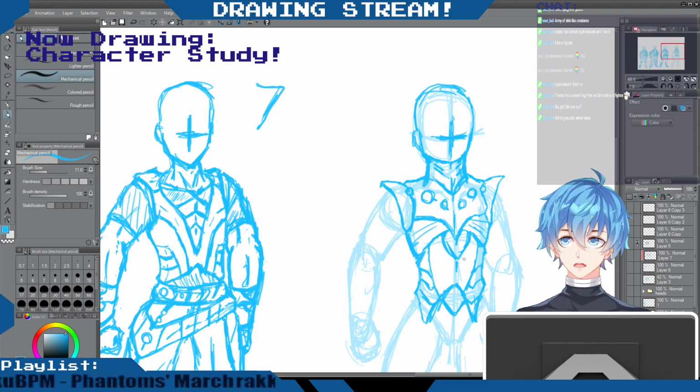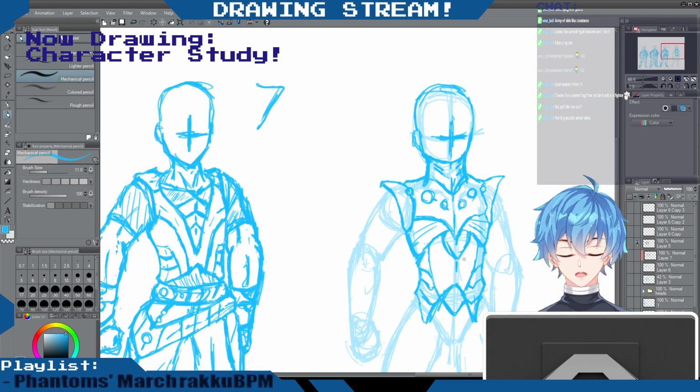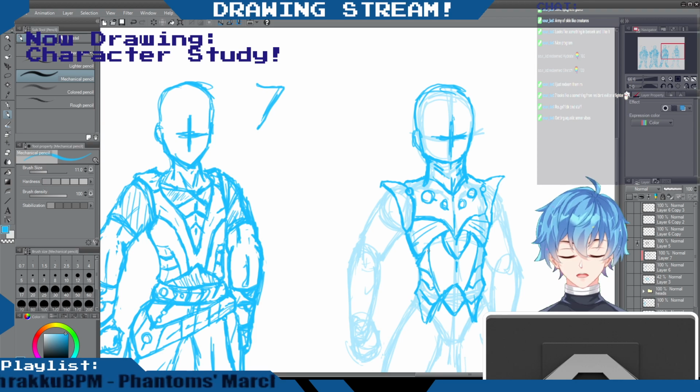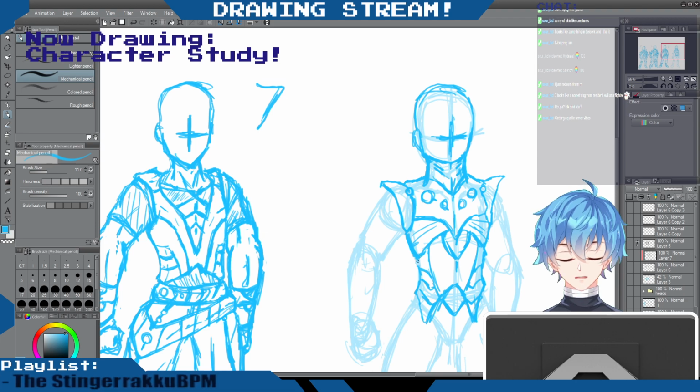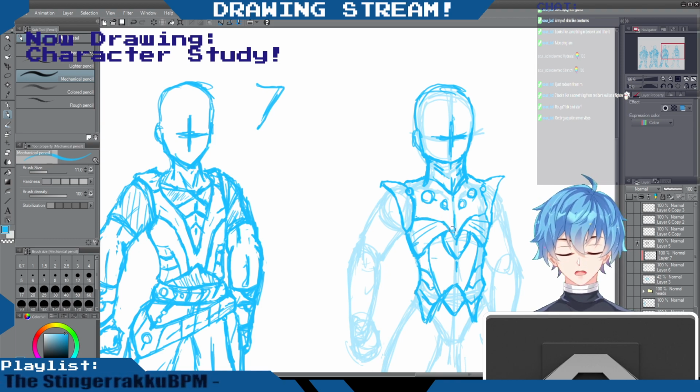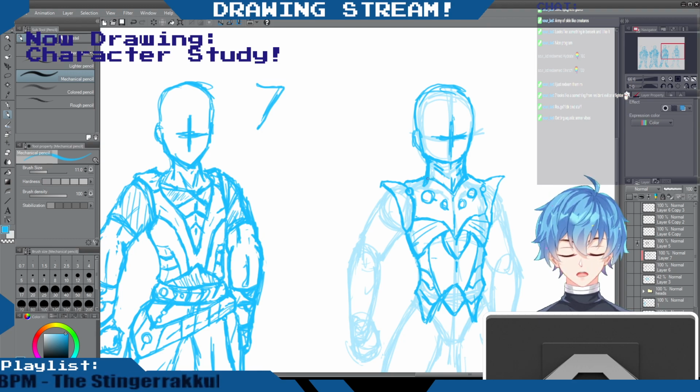Sorry, it said getting aquatic armor vibes. Yeah, I need to be a little bit careful with that. I might have to mess around with some of the texturing and plating a little bit more so it doesn't look quite so scaly. We want to keep to the whole idea of a shell-like plating. So I'm either going to need to add more texturing or change the way some of the patterns look, I think. But we'll see. We're spitballing here and just trying to see what sticks as far as a cohesive design for this particular character.